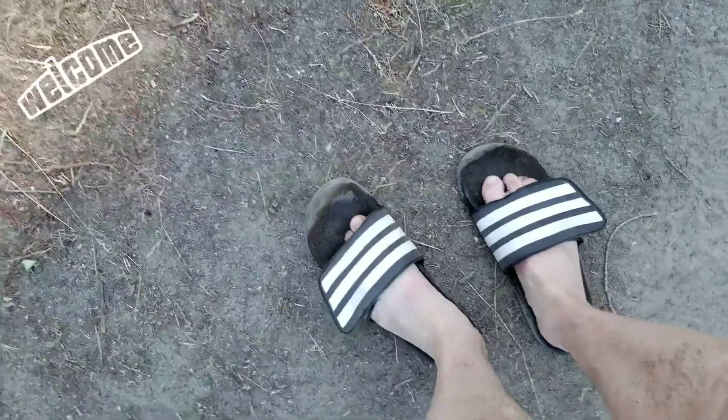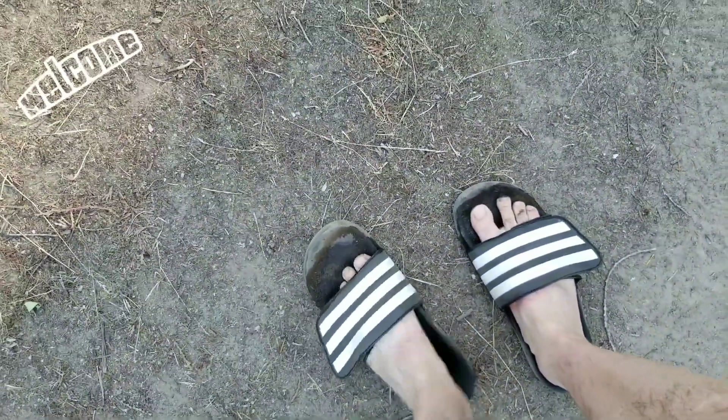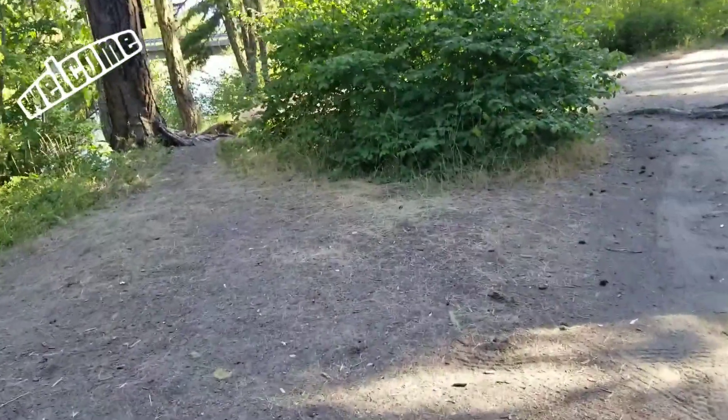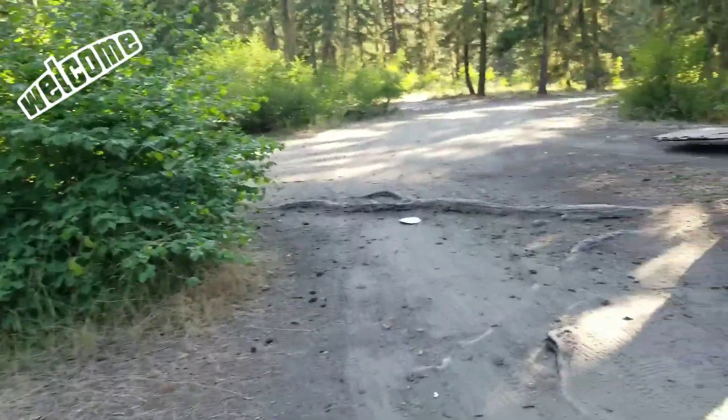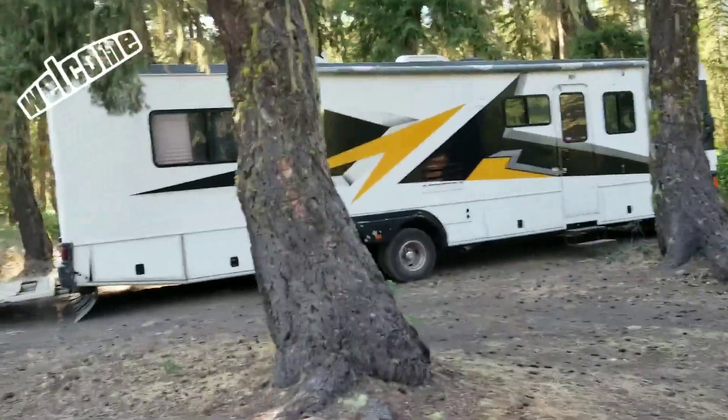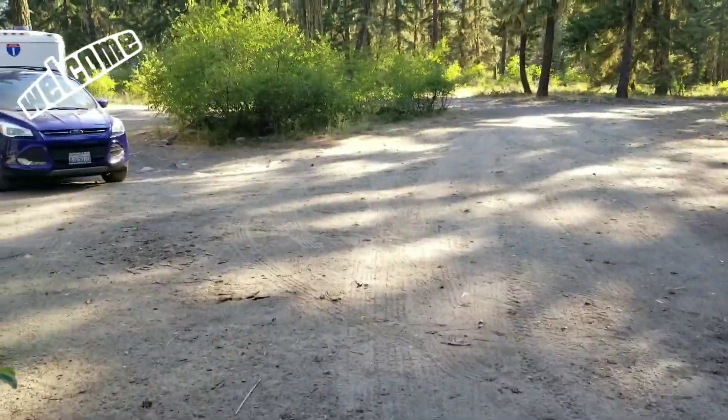I have to go wash my feet — they're all dirty with dust from the rocks. It's not that bad, but we walked up really high to get to the top of this creek and find the waterfall. It's just amazing. There's Jim's motor home — he just went in to take a nap.